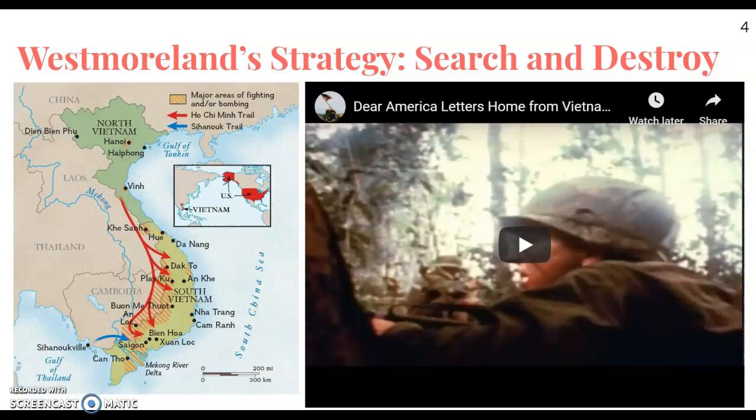Now, prior to 1965, our strategy was described as the enclave strategy. Basically, it meant shoring up very defensible urban centers, cities, where our troops and the ARVN forces were at their strongest. We would also conduct patrols outside of those urban enclaves, but they were capped at a 50-mile radius. So this was pretty much a defensive or reactive strategy. We were kind of waiting for the Viet Cong to do something before we would react.